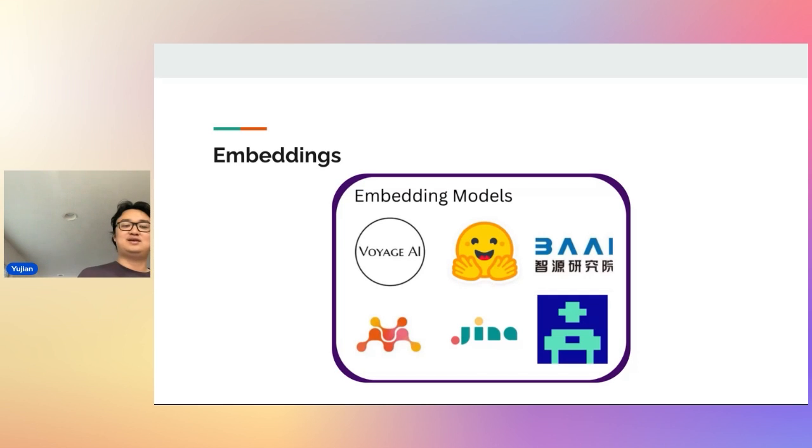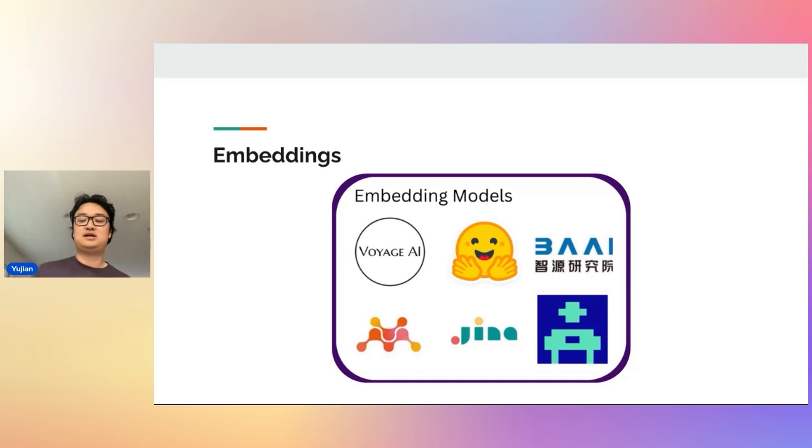Next to that is the Beijing Academy of AI. They've also produced, oh man, I forgot what embedding model they produced. I think it's BGE. There are these two very popular embedding models, and the other one is produced by Alibaba NLP, right below them. One is GTE and one is BGE. I don't really know what either of these stand for, but they're both very popular and they both do very well on the MTEB leaderboards.